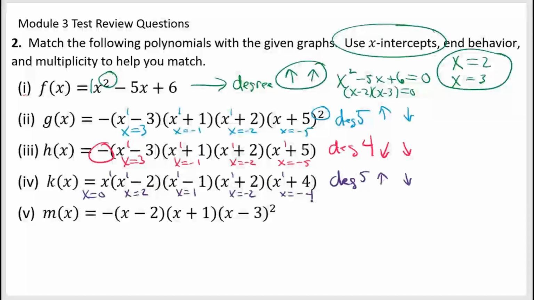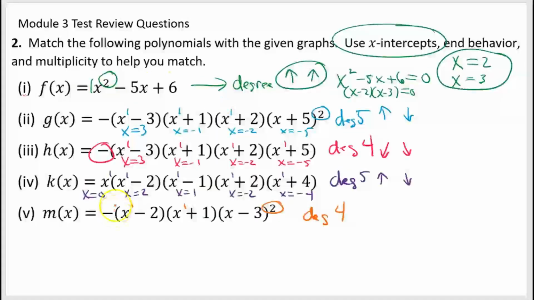And then this last situation, what color have I not used? Let's use orange, okay? Now, again, with a degree, this is x to the first, x to the first. This is an x squared. So that's going to give me a degree 4 when I add all those exponents up. Now remember, the only time you add exponents to get a degree is if it's factored. If everything is multiplied out, look, the first one, we didn't add exponents, right? We took the highest because that's all multiplied out.